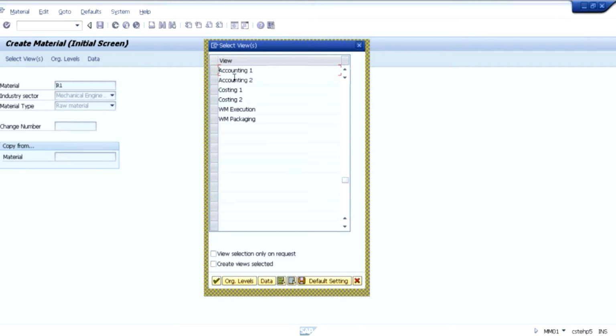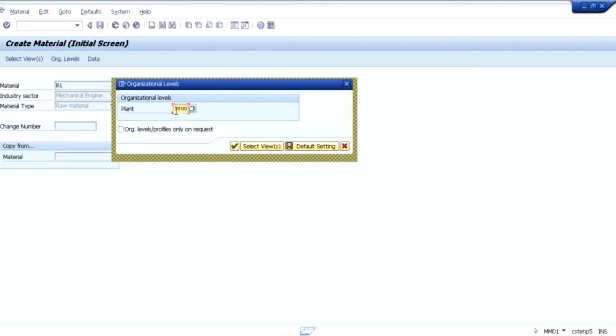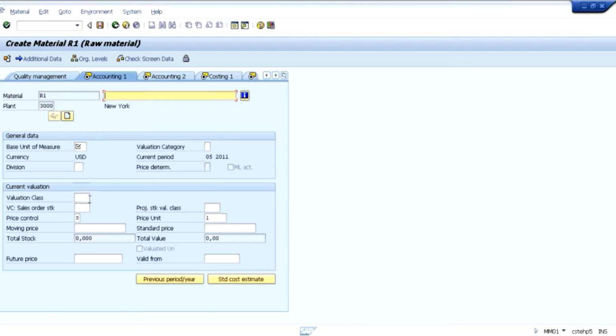I'm not selecting the basic view, right? But it will force me to enter the plant, so I'm giving the plant here. Whenever I want this plant as a default all the time, instead of asking, you can simply click here, save default, and then 3000 will be automatically saved.